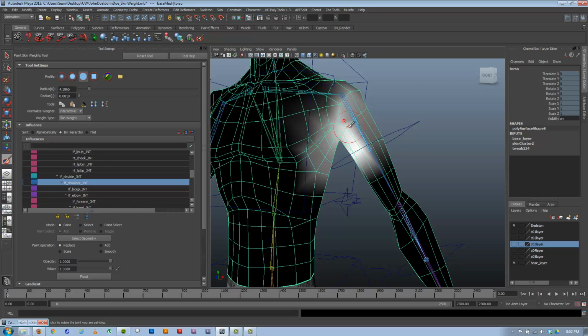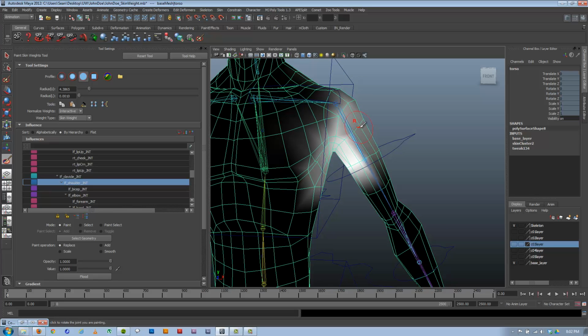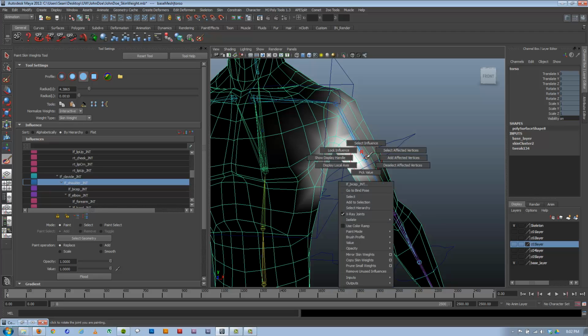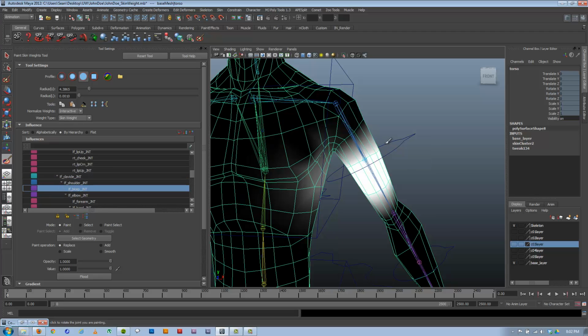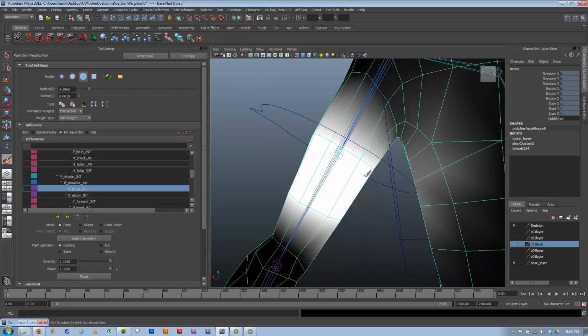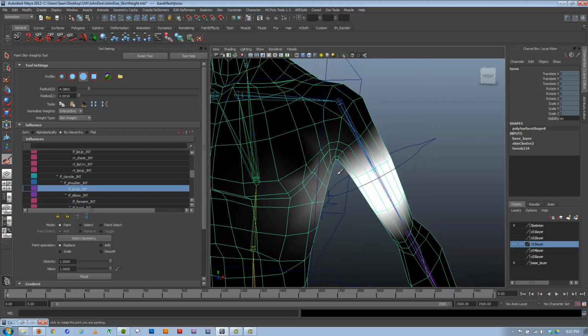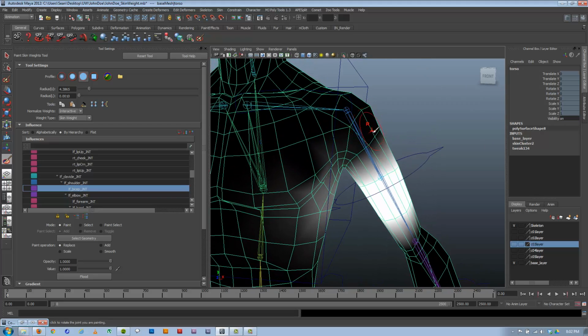It's good for fine-tuning things that you just really need to tweak specifically, or where paint weights is just not cutting it for some reason. But it's really tedious, so I still tend to block everything out using paint weights, and then I'll come back to the component editor only if I need to. But I'd say 80-90% of the time I don't have to, and even when I do, it's for one little spot that's just giving me some guff.